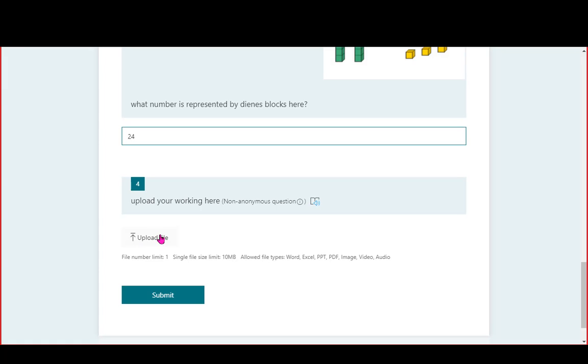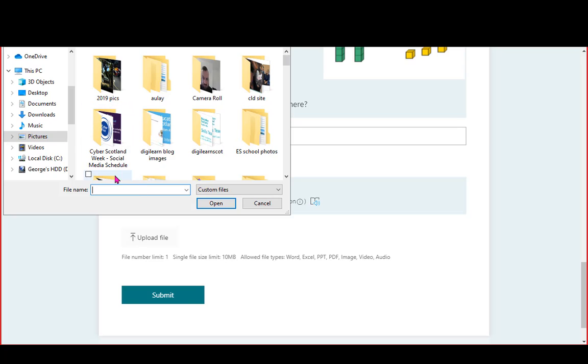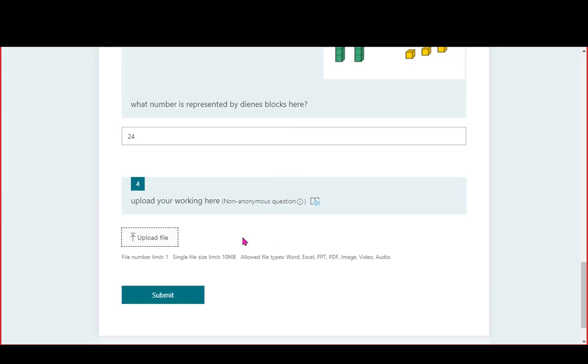The question I've added here is an upload file question, so if I wanted them to do some working, show me your calculations, show me how you've balanced that equation for algebra, or if you've had them drawing graphs on paper or whatever else it is, or making graphs out of sticks and things in the garden, they can take a photograph with their device and they'll get an option to upload. So when I upload a file, I can just grab a file from my computer, from my documents, and that's the same if they're accessing it on their phone. You could get them to do a handstand for PE, get a photograph of it, or even a video of it, and they can upload the photo or the video as their answer.